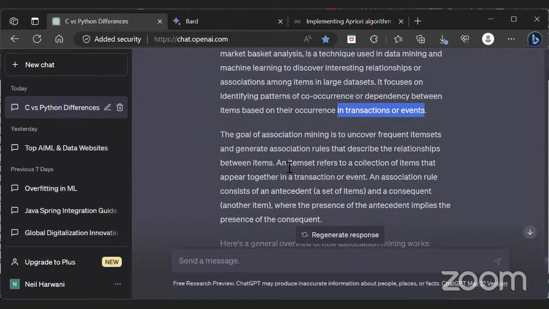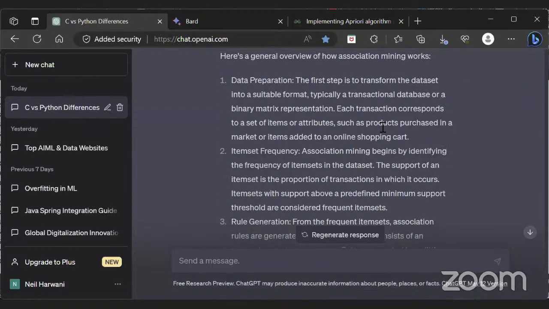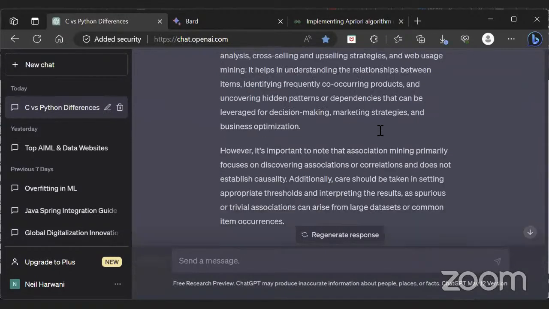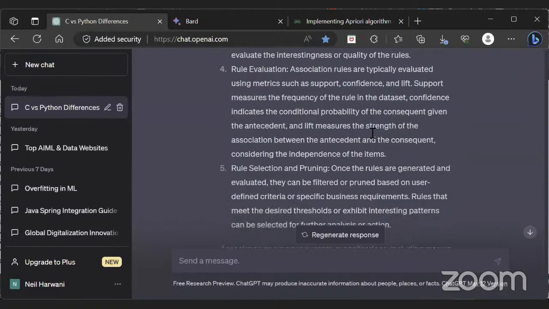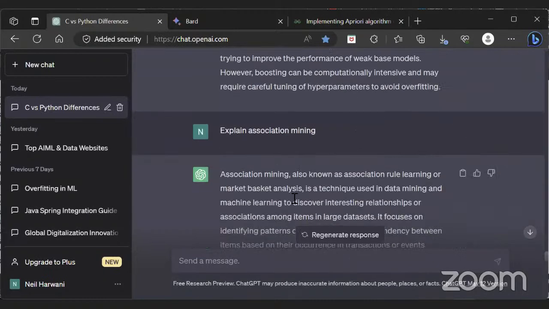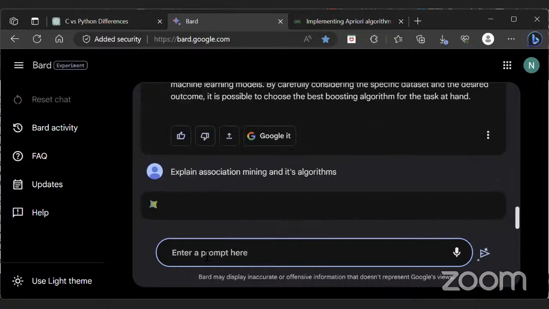The goal of association mining is to uncover frequent item data sets and generate association rules, right? Rest is the same, like how we do every time, item set frequency and so on, right? Now let's ask this also. Explain association mining and its algorithms.